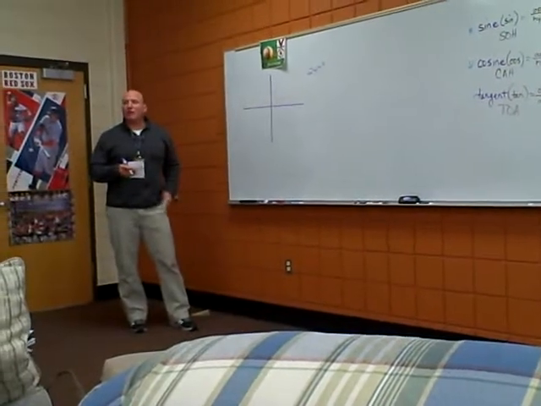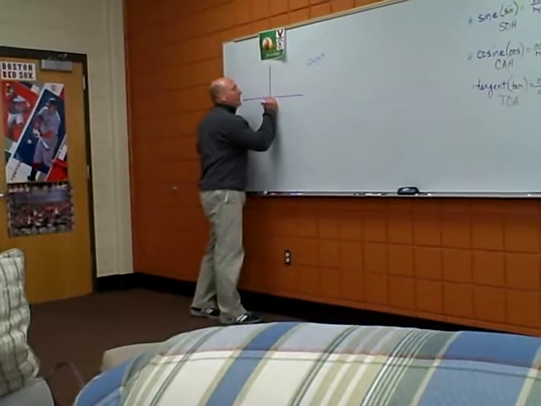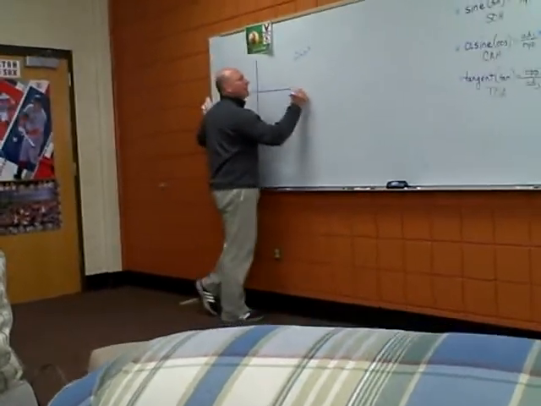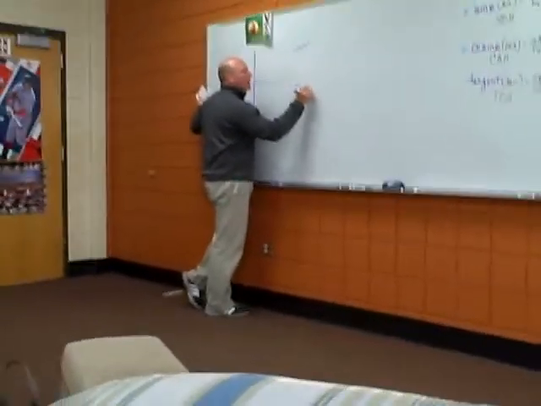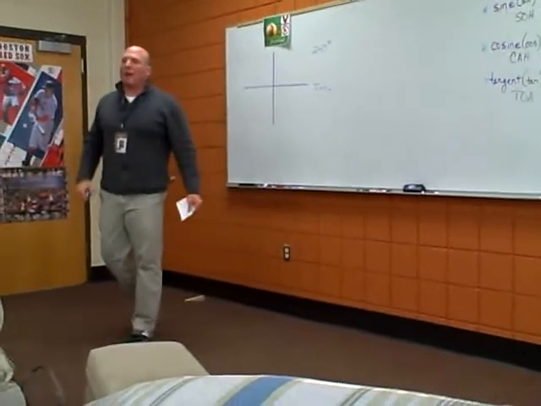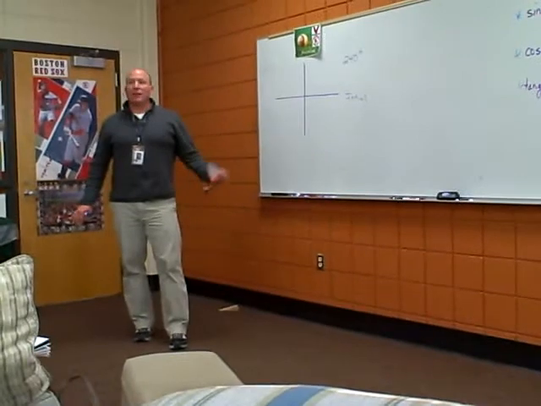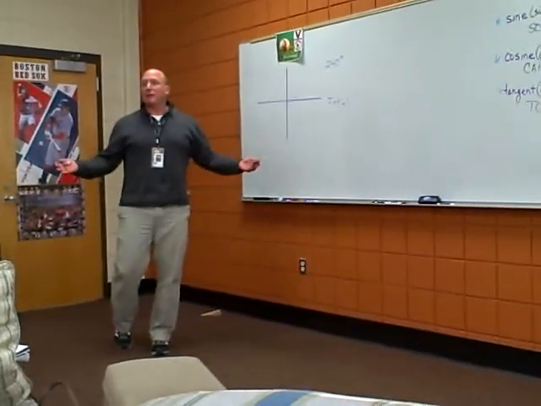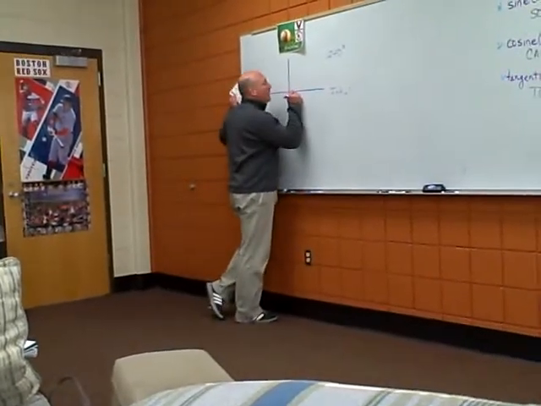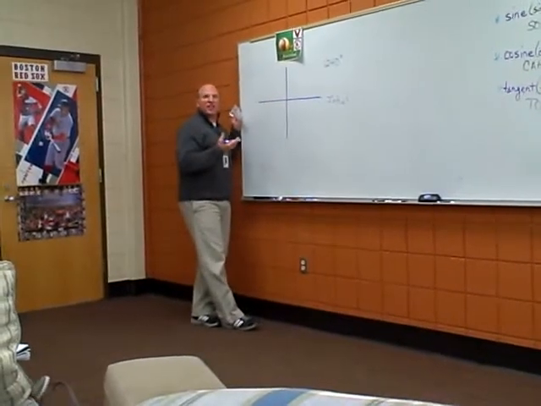Everybody's going to draw it the same way. It's not like we get points for being creative. Everyone is going to start here, and this is called the initial side. Now, just like most of us, 99% of us in this world have two legs. Guess what? Our angle has two legs. And you'll hear me say the distance between two legs. So every angle that we draw starts here, and that's your initial side or your initial leg.